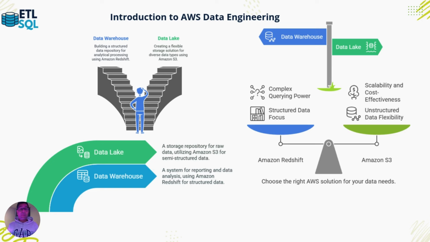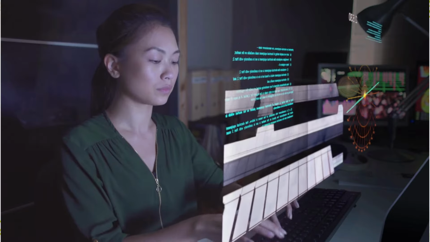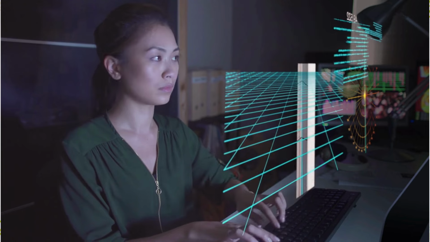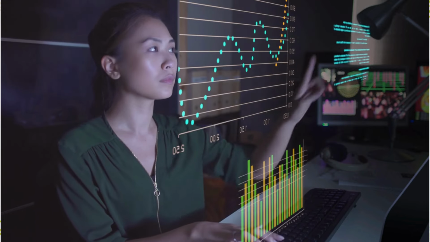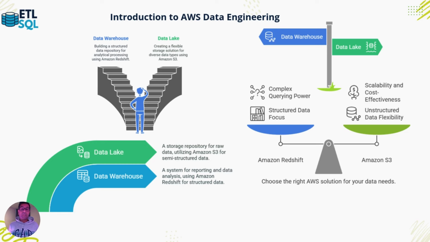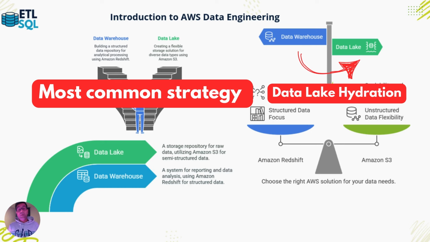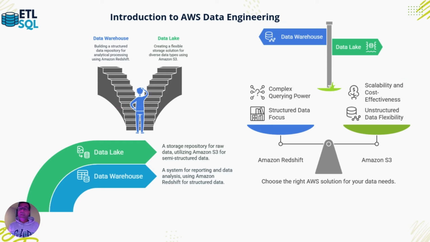Now let's talk about another critical project type, creating a data lake in AWS. Enterprises often want to build their own data lakes, and there are typically two main strategies. The first scenario is an enterprise already has a data warehouse and they want to start building the data lake now by pulling historical data from their existing warehouse. It is like taking your current data repository and expanding it into a more comprehensive data lake.